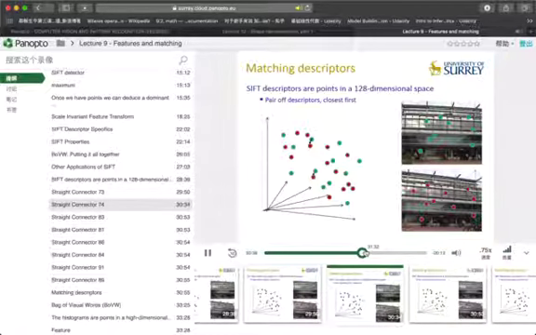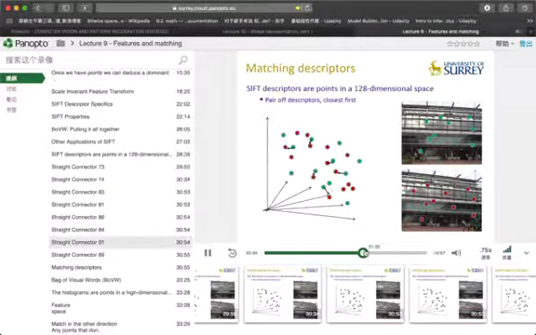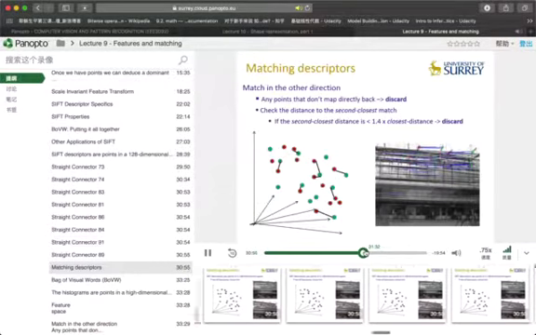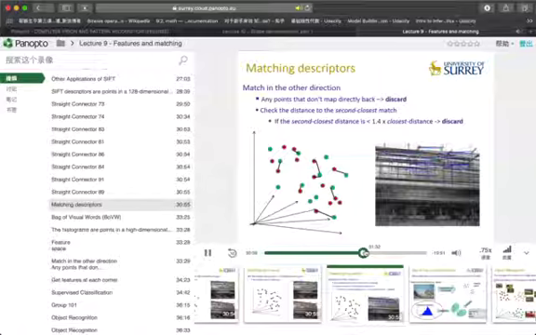But then we end up matching in the other direction. We go through every green point and we look to see which of the red points is the closest. So we're running the correspondence now in the opposite direction. Yes, everyone follow? And we keep on doing that for all of the points. And what we're going to do is only keep as possible matches points that uniquely map from one to another, what we call a bijection. So in this case, for example, this red point maps to this green point as its closest neighbour, but then having done the search with this green point, we found this red point to be its closest neighbour as well.